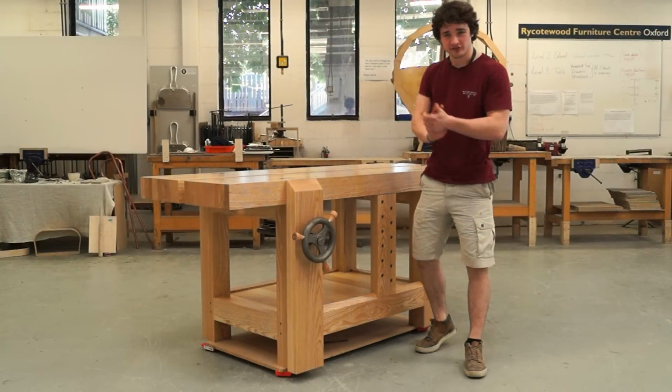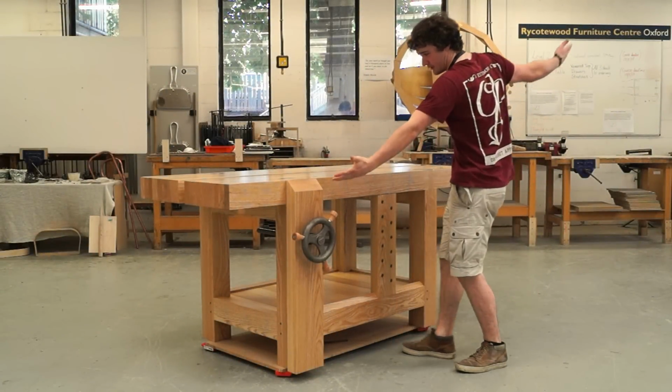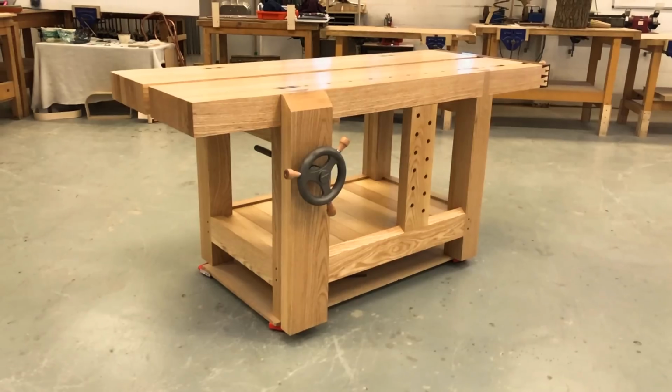Hello everybody, in this video series I'm going to be showing you how I made this Roubo Workbench.